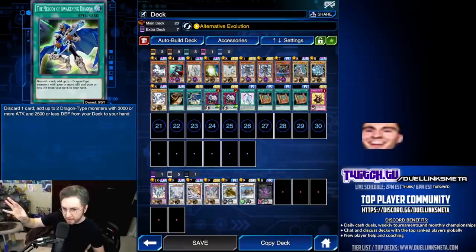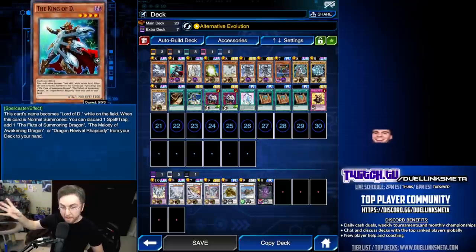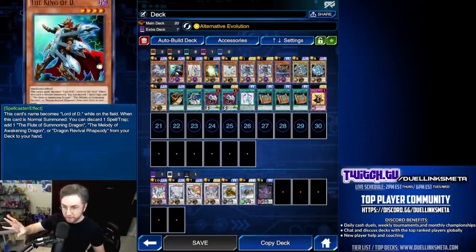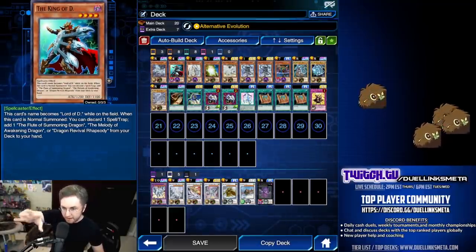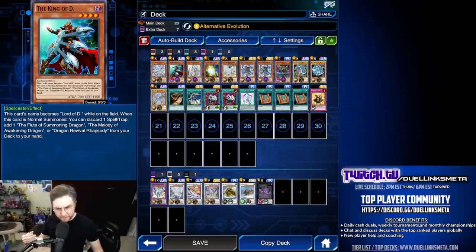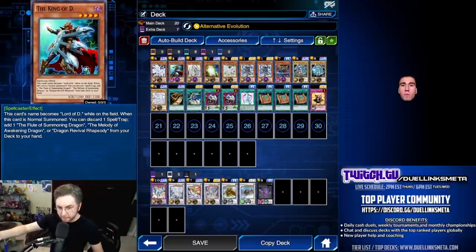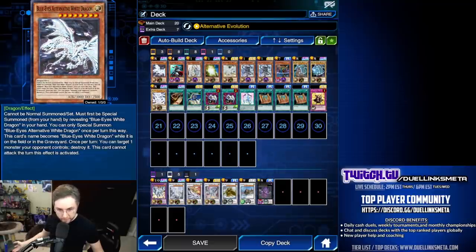Now, to search for Melody, you could play King of the D. This card's a meme, a fun meme. It could be a competitive meme. I have a full video on triple King of the D. It was a lot of fun. Now, discard on summon, must discard a spell or trap. We play a lot, we play nine, so I believe that was enough to justify playing at least one of this in our free-to-play build, to search for the Melody, to search for the Alternative White Dragon.